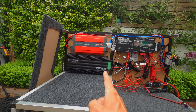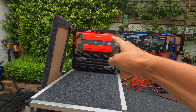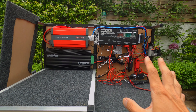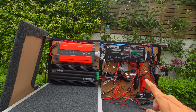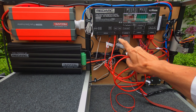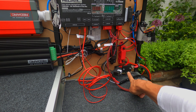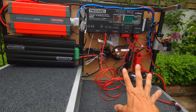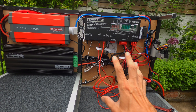This is the whole Redarc setup. This is the Manager 30 — basically the battery monitoring system. That's my 1000 watt inverter and that is the Redarc distribution box. All of this was hidden away inside the back of the L322. These are the Cat5 cables that go to the monitor. The Manager 30 is also plugged into the shunt, and then the shunt reports back on the voltage and the way the battery is running. Everything is controlled off that Cat5 network, which you can see in the app and then in the Red Vision monitor.